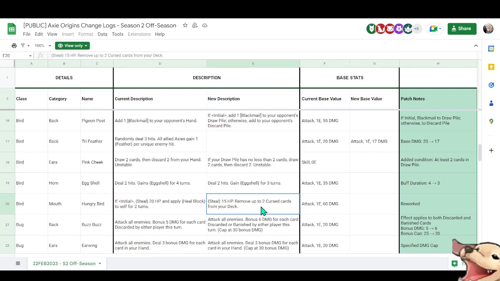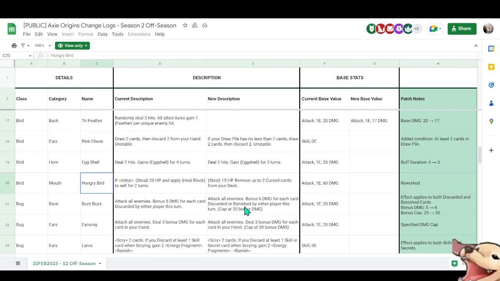Maybe they won't. But if you are using a degrade heavy deck, once the epic era comes along, Hungry Bird is a nice card. That way you get to keep your plus 10% effect from your Holy Prayer, if Holy Prayer will still exist. We don't know if Holy Prayer will still exist in the next season. Maybe it will, maybe it won't. Hungry Bird, very nice.